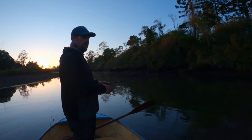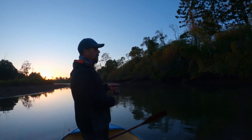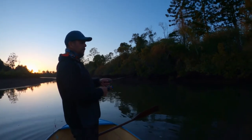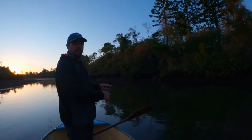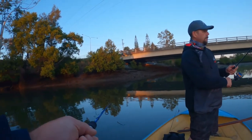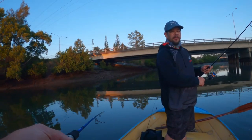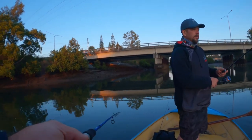You know, you don't have to set the hook like the States guys - they make this like 'I'm on!' You've just got to give it a bit of a jig, just to give that hook penetration. We're using fine wire hooks, they don't take much. I do like the idea of lure fishing - obviously you don't need to get bait all the time. It's more challenging because you've got to work out what they want on the day.